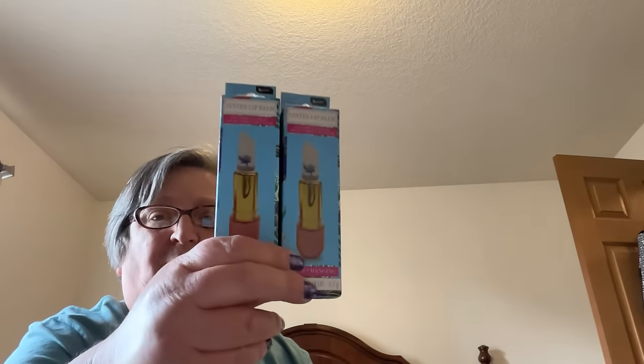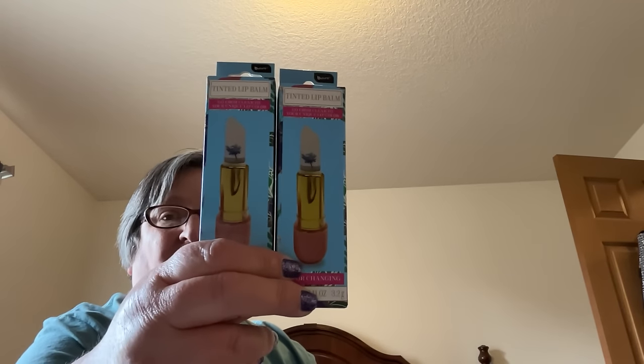So many good finds at the Dollar Tree lately. I just cannot believe it. These are up by the Mother's Day selection. My section is up by the front of the store. I think I picked more of these up because I'm going to use them as stocking stuffers for the grandkids. It is tinted lip balm, and it's got the flowers in it. I know I've bought more. They'll be in the video later, I'm sure. But I picked two of those up.